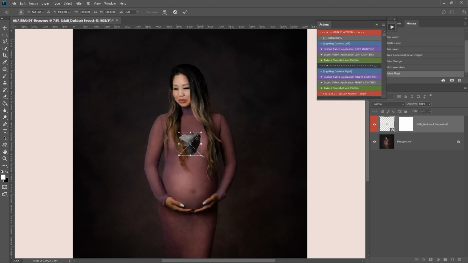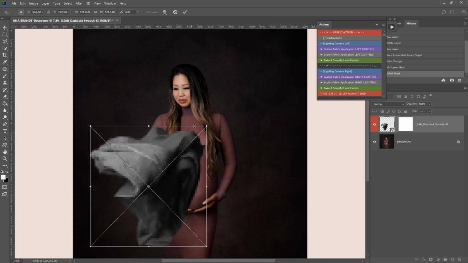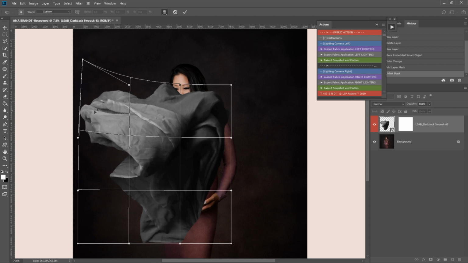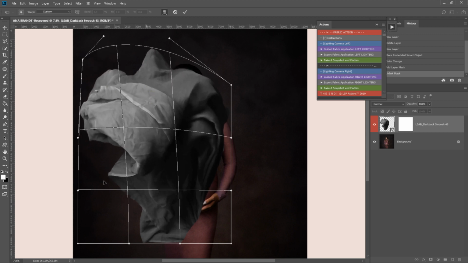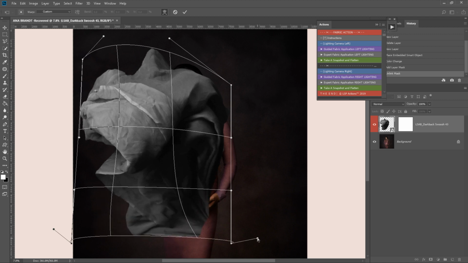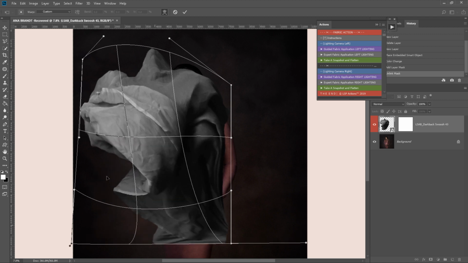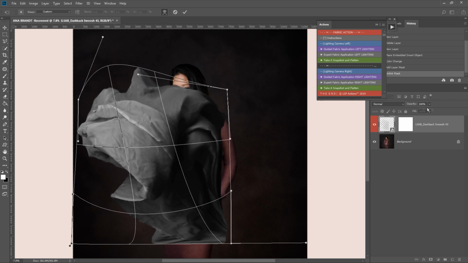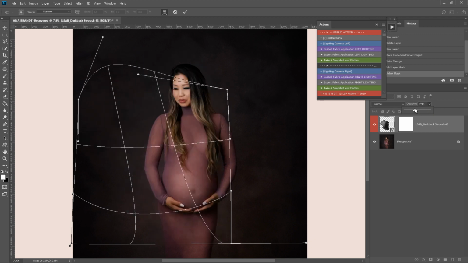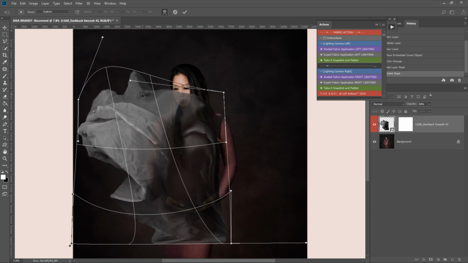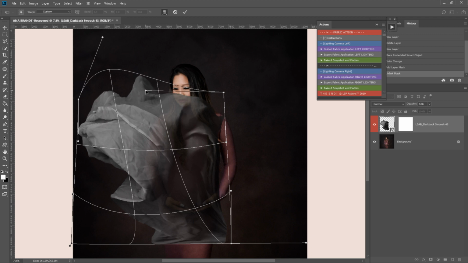Remember, this is the expert action. This does not come with any instructions as you play it, but because you would have used the guided actions before, by this point you'll know exactly what to do. So I'm just warping it in, and like I said, if any doubt at all, use the guided actions and go back and watch the other videos as well. They will really show you how to get the best out of these. I'm just turning the transparency down a little bit there, so I can really see what's going on. And I'm going to hit enter.